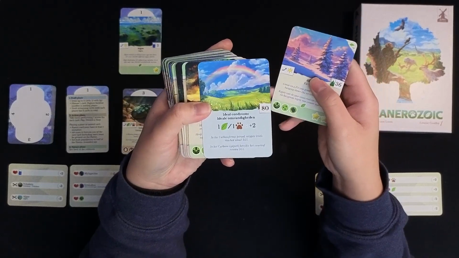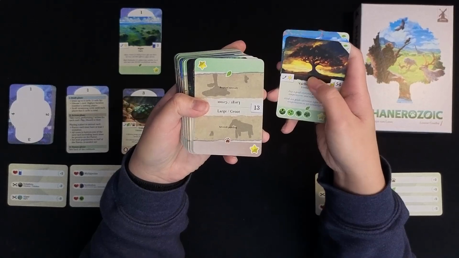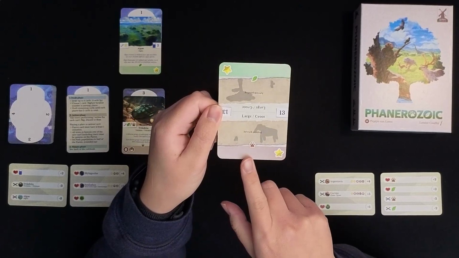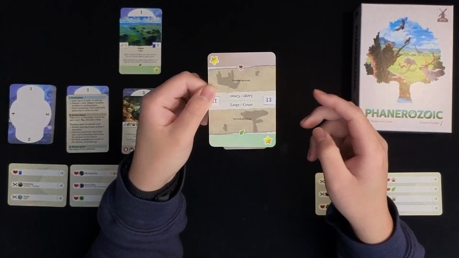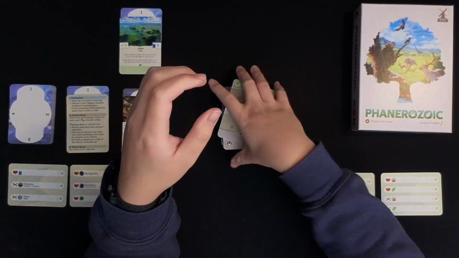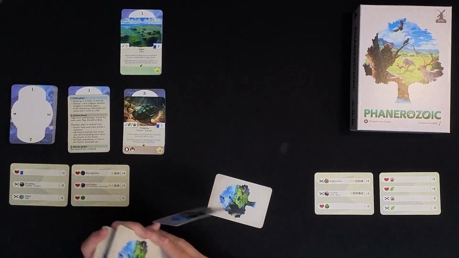This is an event card. And this is a mutation card. Mutation cards kind of have two ends to them, depending on the orientation. This is the orientation where you would apply this to an animal as a mutation. And then you'll turn it around, and this orientation would be the plant side. So very cool use of the cards here. We'll get that shuffled.